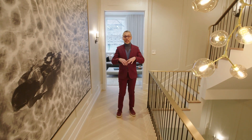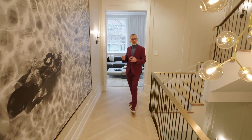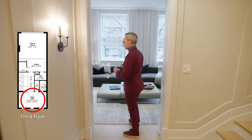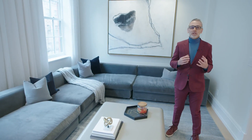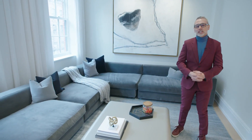We don't always entertain on such a lavish scale, and there are times day to day where you want something a bit more intimate. This second living room, housed on the third floor, poses a wonderful opportunity to be in a light-filled, cozier environment. This would be the perfect perch to curl up overlooking tree-lined 12th Street with friends and family, either watching a movie or catching up on a good book.